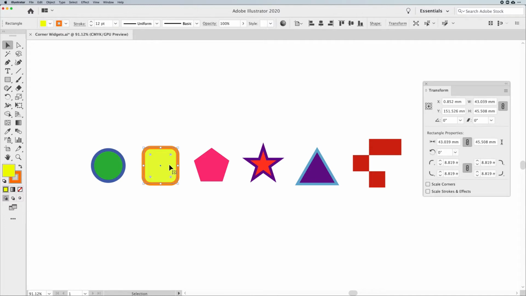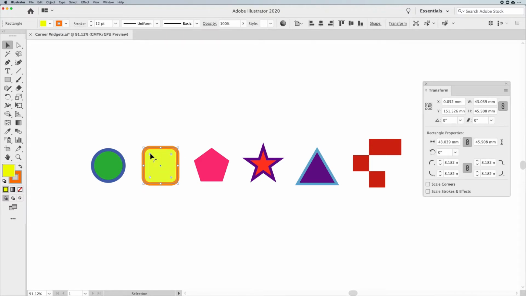When I select a shape that has corner widgets with my selection tool, you can click on the corner widgets and you'll notice that the cursor will give you this little unhappy face. Actually, that's not an unhappy face, that's the curve, because that shows you what kind of corner you're going to get when you pull your corner widget in toward the center of your shape. If I click on that corner widget and pull it out from the center of the shape, you're going to get less of a corner. Pull it in, you're going to get more of a corner. And you'll notice all of these work in conjunction with each other, so I'm not doing just one corner at a time.